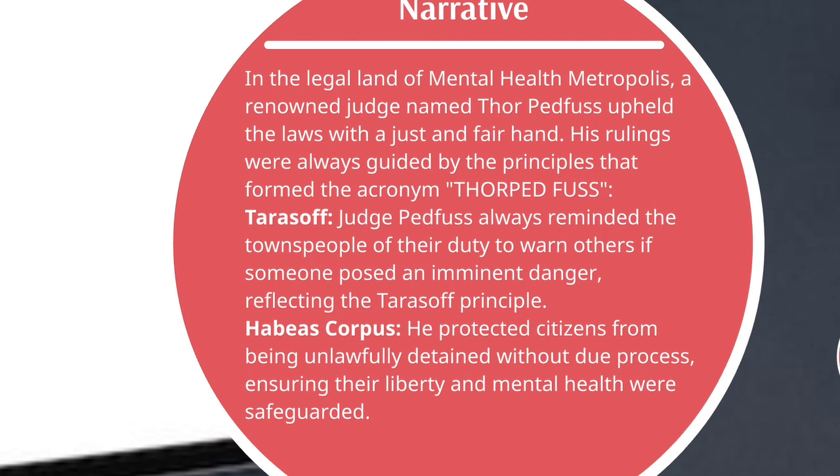So here we are in the land of the National Health Metropolis. A renowned judge named Torpedes Fuss upheld the law with a just and fair hand. His rulings were always guided by the principle that formed the acronym Torpedes Fuss. And the T stands for the Tarasoff principle. The judge always reminded the townspeople of their duty to warn others if someone possessed imminent danger, reflecting the Tarasoff principle.